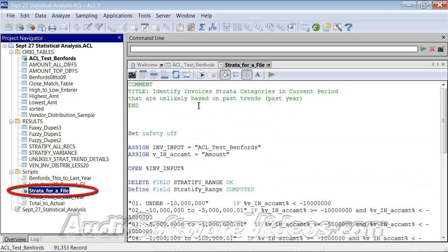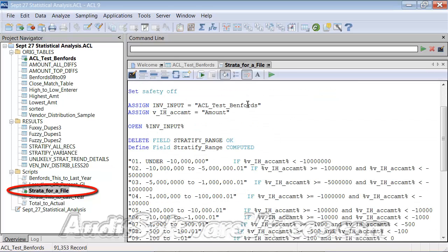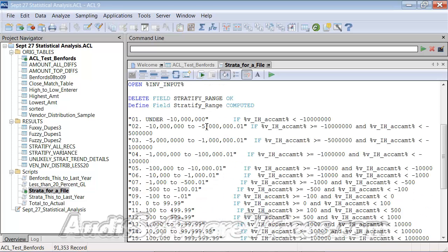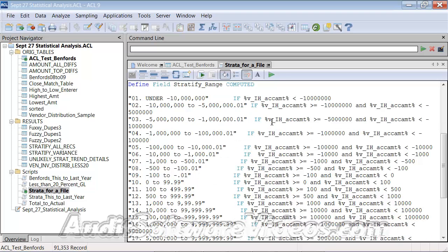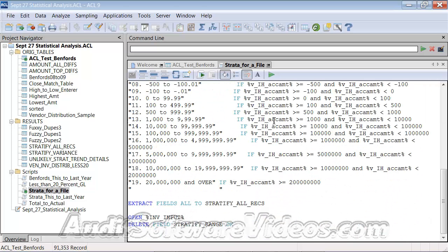What we're doing here is taking that ACL Benford's file, and you could change it to whatever you'd like, and that amount field, again, change it to whatever you'd like. We're calculating a Stratify range, which is this calculated field, and we'll talk about that in a second. And then we extract the fields from that file to a new one called Stratify All Recs.